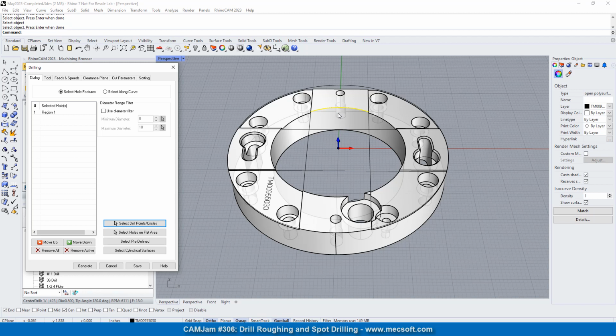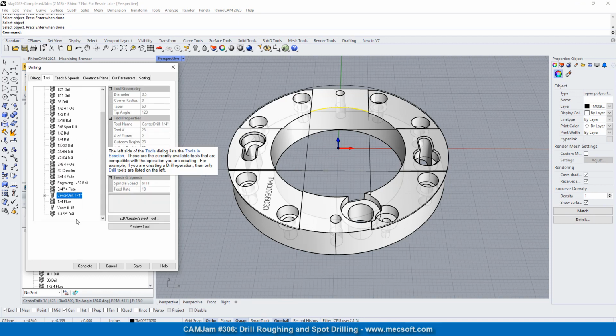It has to be either an arc, a circle, or a point. No curves, no spline curves, nothing that is not recognized as an arc, a point, or a circle. So we selected a circular arc. It'll automatically determine the center point for us. So for the tool, we're going to use the 1 1/2 inch drill.